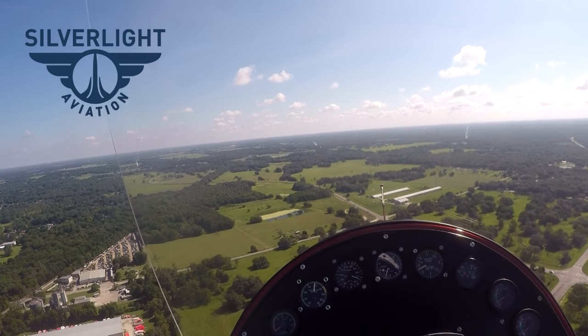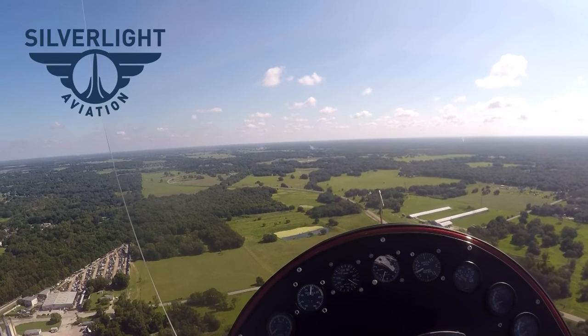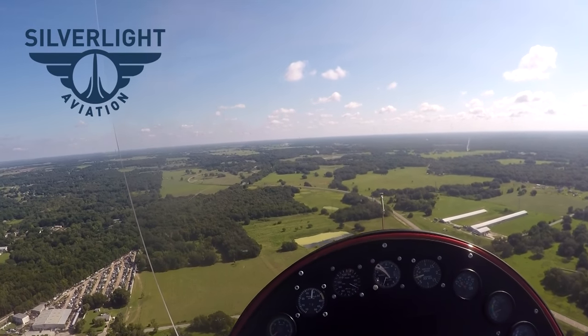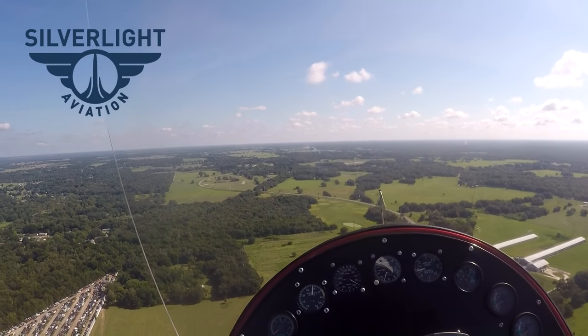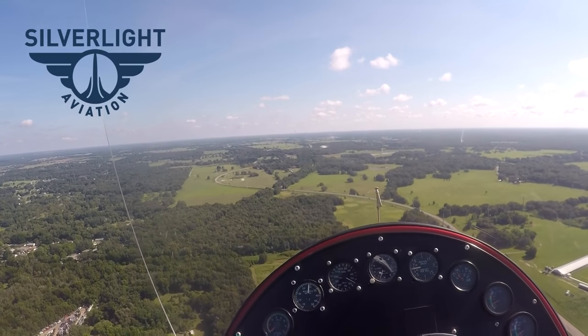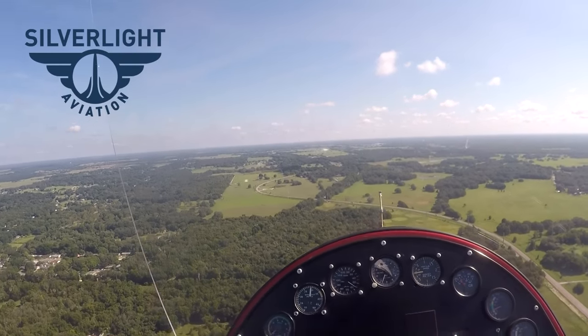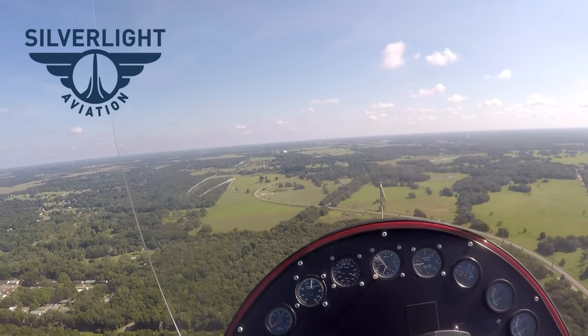Zephyrhills traffic, RV 194 Charlie Romeo is on a 45. Midfield entry is runway 5. This is Zephyrhills, aircraft inbound for Zephyrhills. We're currently favoring 2-3 in the pattern for 2-3. 2-3 it is. I'll swing around a little bit, come in on a 45 for 2-3 then. For Charlie Romeo, Zephyrhills traffic.